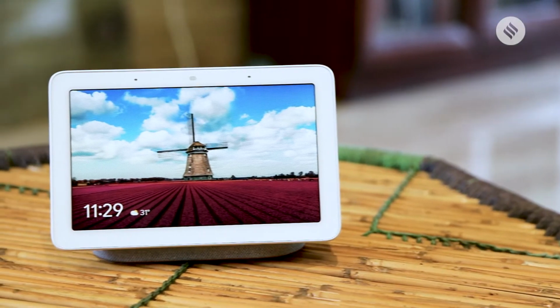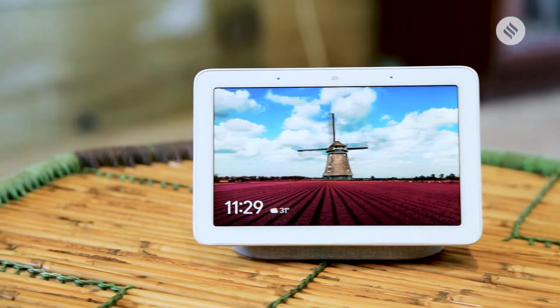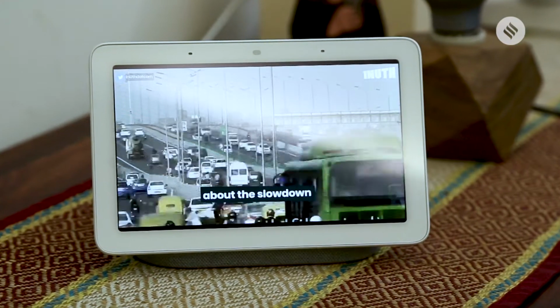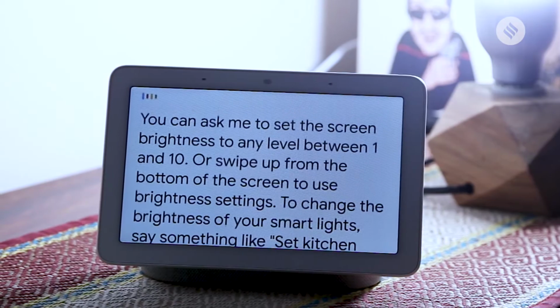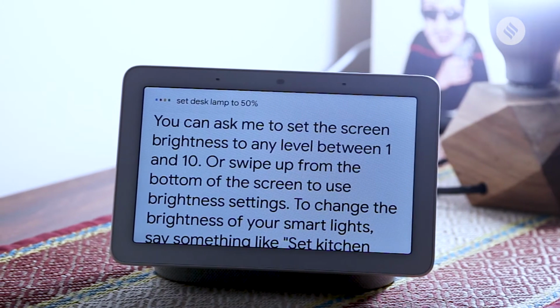Now, one thing I really liked about the Nest Hub is that the compact form factor means you don't really have to find a lot of space for it, especially if you're adding another device in your home. The screen, while it might appear to be small, is actually good enough to watch YouTube videos. I didn't have to keep the brightness at maximum, and the contents do appear sharp.